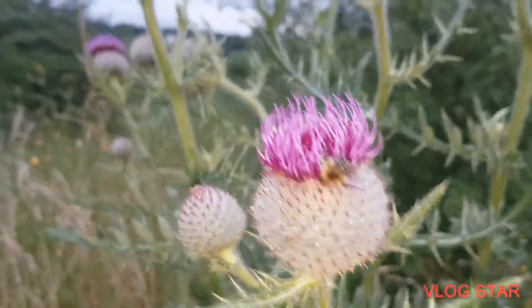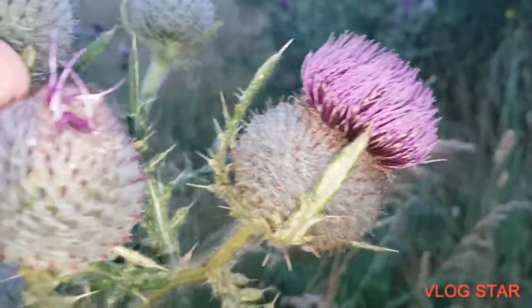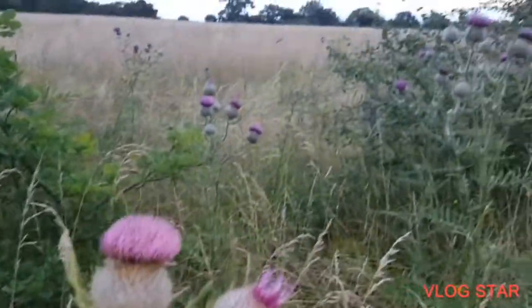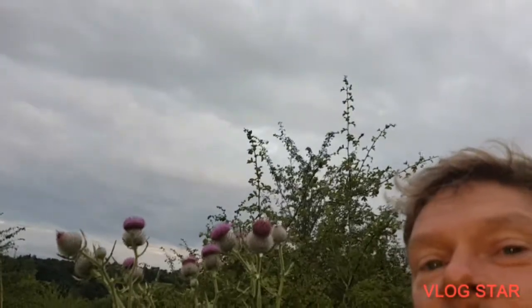There's the lower one here — look at that, a bee on that one, really good. And if we look over there, there are even some down there — looking nice. Really nice loads of them all in flower. Okay, so that's it — really wanted to see you with these. Goodbye for now, see you again next time, bye!